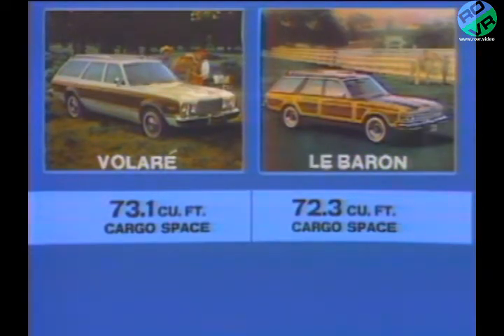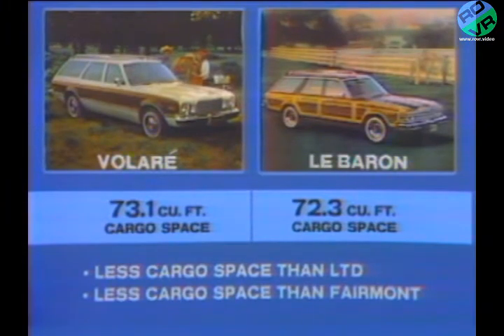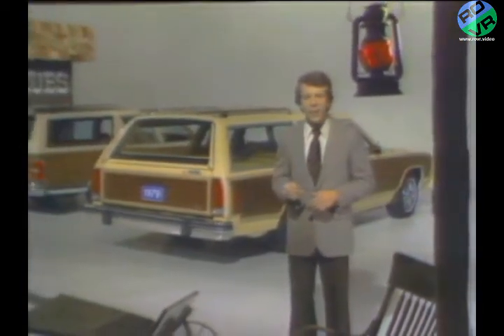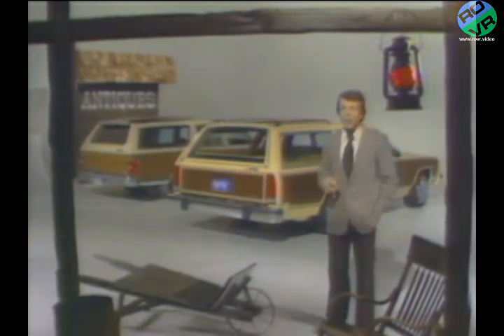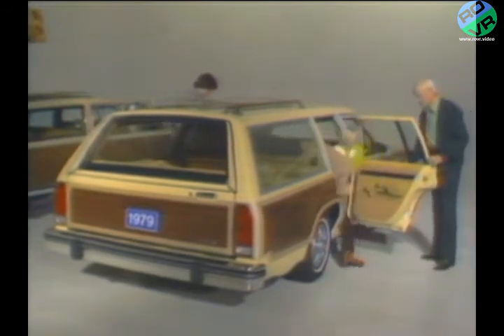In fact, those Chrysler models offer six cubic feet less cargo space than our Fairmont station wagon. The Ford Country Squire and the Chevrolet Caprice Classic Estate are comparable in terms of exterior size. However, the design efficiency of a station wagon can perhaps best be measured by examining passenger room and cargo space. The median family size for full-size station wagon buyers is about five people, so interior passenger space is an important buying consideration — and the LTD wagons provide more of the room that these buyers are looking for.